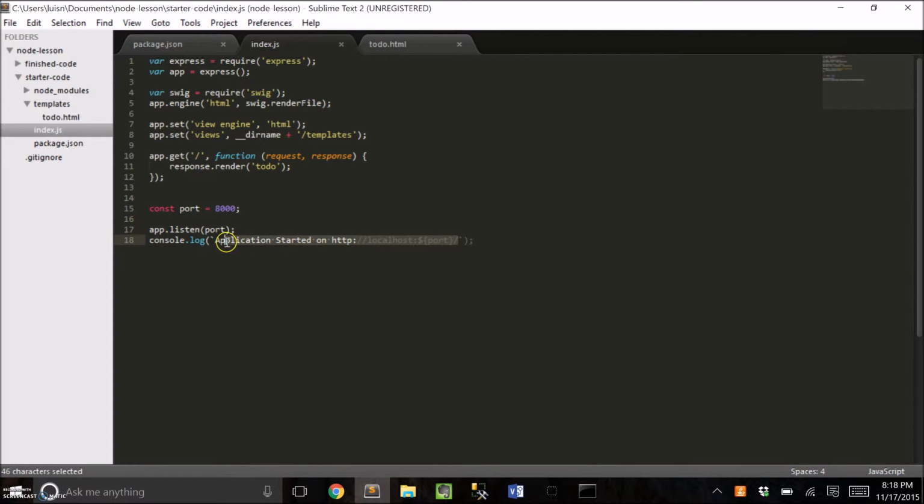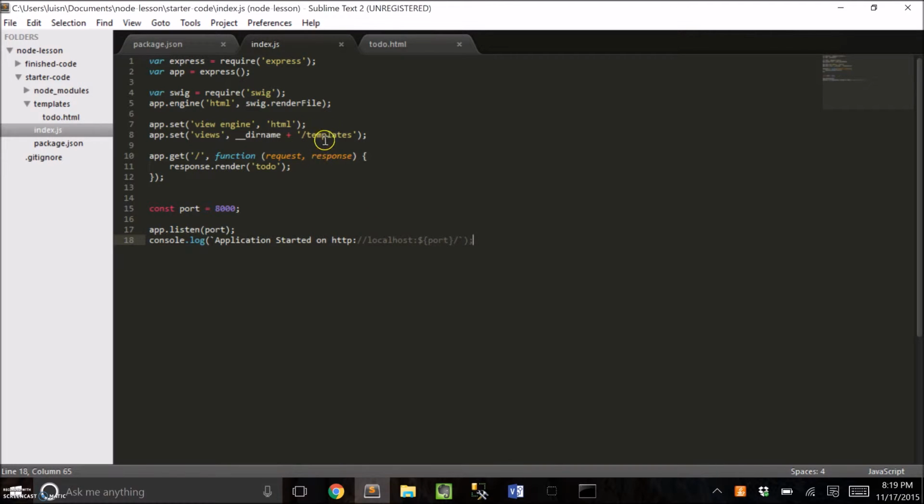And you can see this string here is a little janky, and that's because Node partially supports ECMA 6, which is the newest version of JavaScript, which came out in June 2015. And this is one of the new features in ECMA 6. It's string templating. So here we're indicating that we're putting this variable port into a string using this $ bracket syntax. We'll see some more ECMA syntax later on in the video.